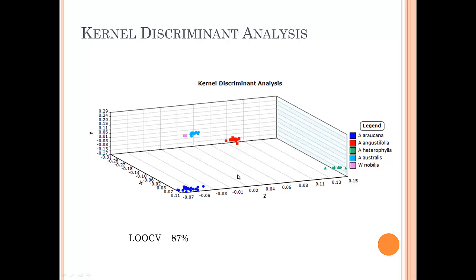This validation technique takes each sample from the model set, excludes it, and poses the question, who does this spectra belong to, and then places it back in, and it goes sequentially until all the samples from the model are used. And 87% basically means that 13% of the time it got the incorrect answer and all the rest of the time it got the correct answer. In looking at the data carefully, I realized that the 13% error was involved in these two groups, Willemia nobilis and Agathis australis. And the reason is probably because we don't have a robust sample size of nobilis samples.